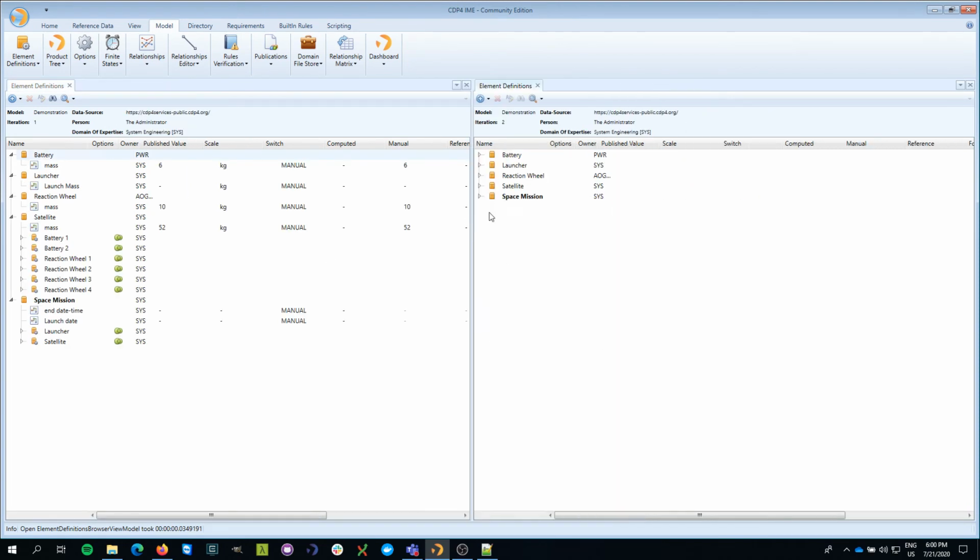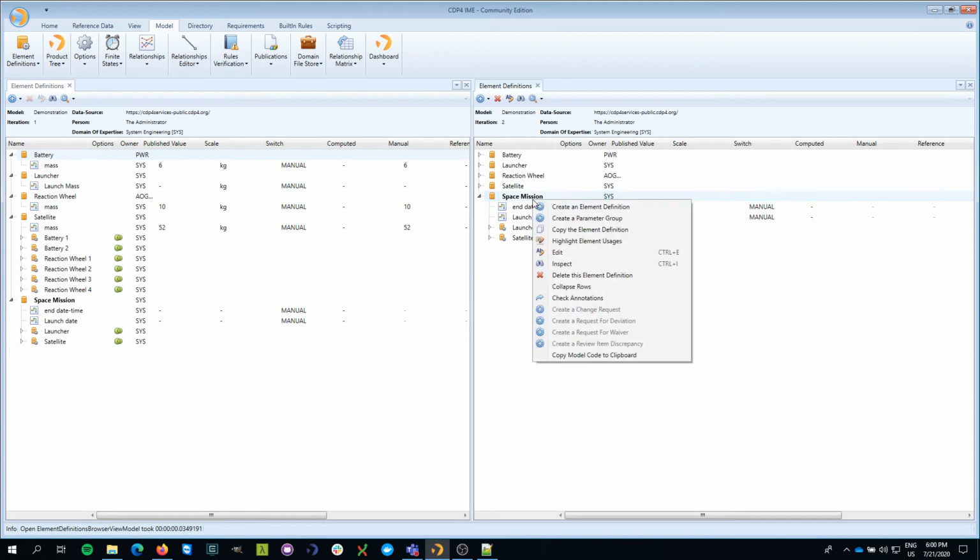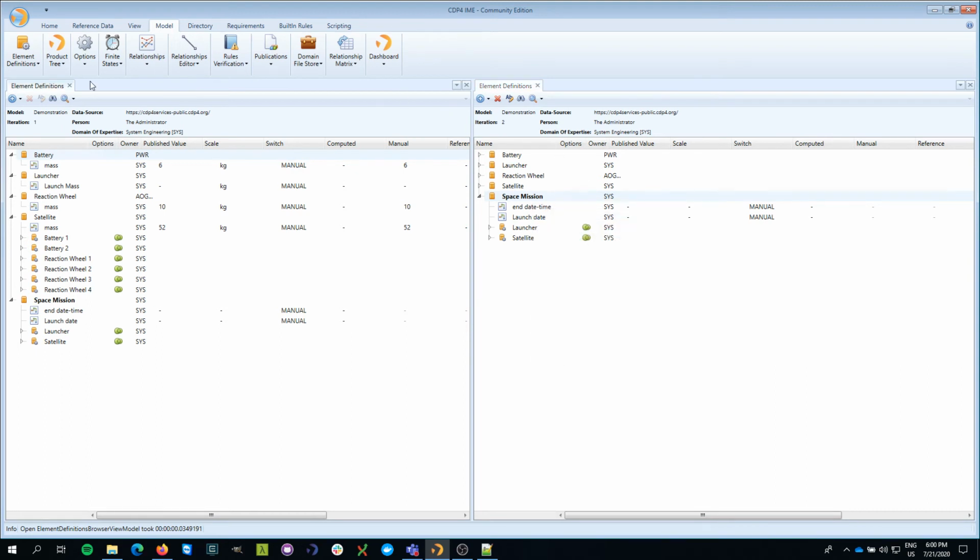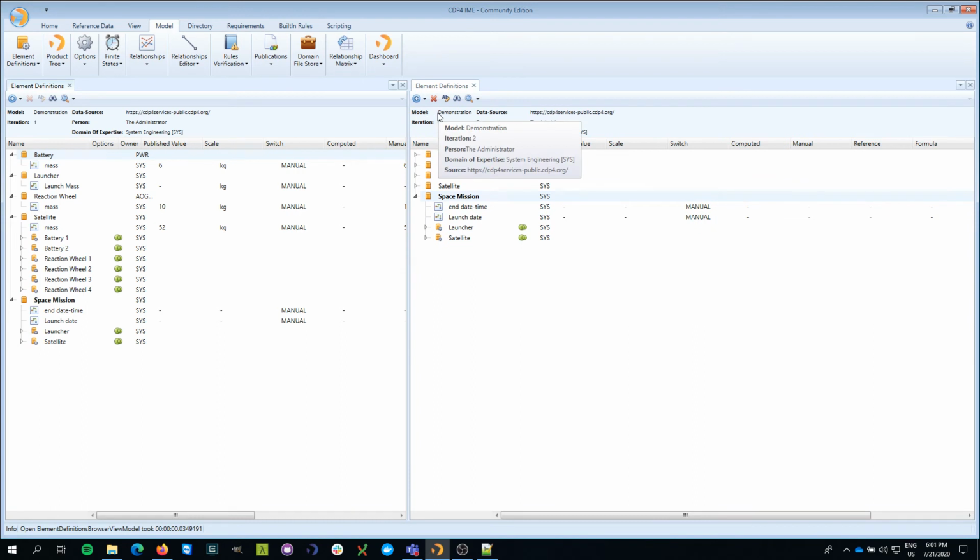And here you will see that in this iteration, all the menu items to change the things in my model are active again. Mind you, I have iteration 1 in the header here and iteration 2 in the header here, so I'll always be able to distinguish where I'm at. So you can always see that I'm in model demonstration on this server. I am the administrator, I represent system engineering, and I am in iteration 2.